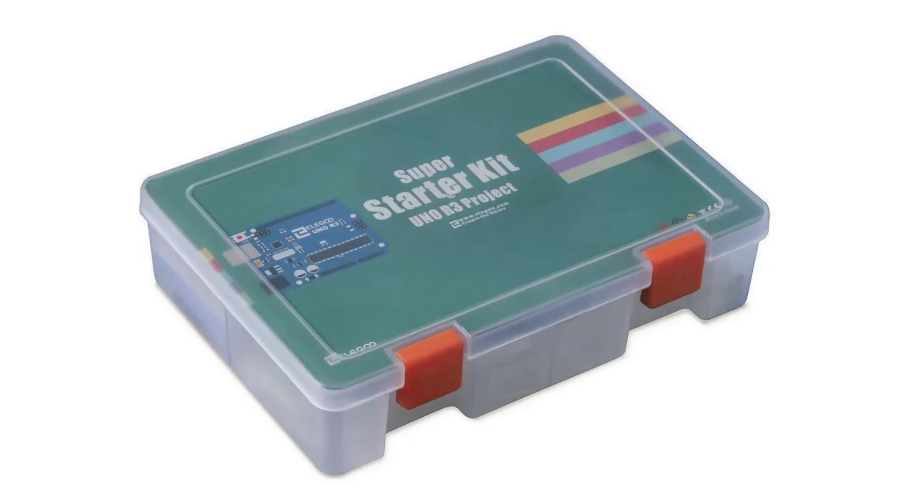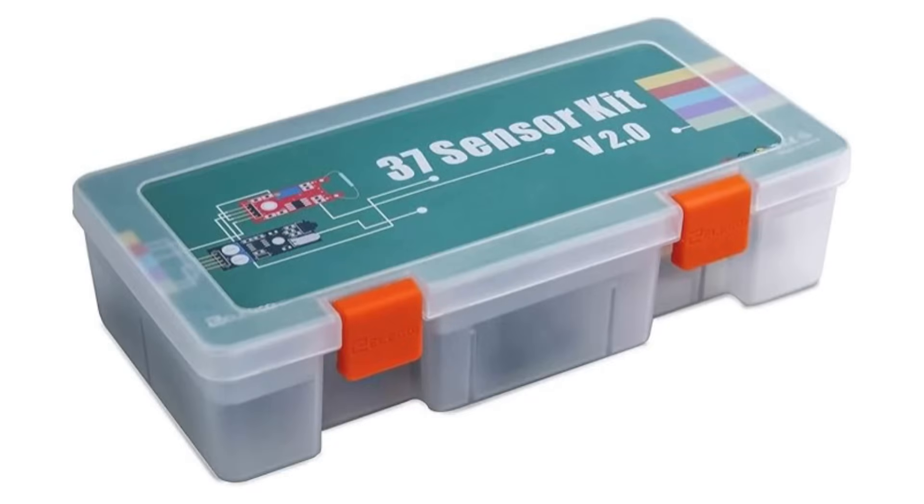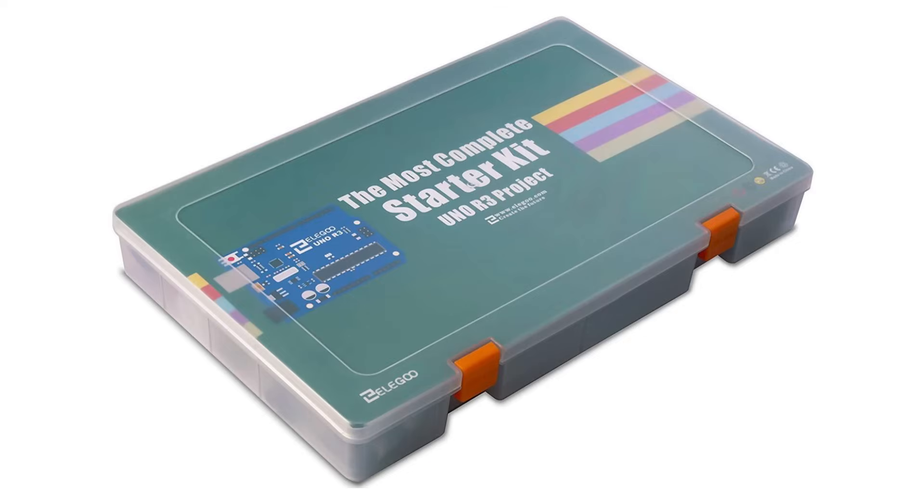For example, when I was little, my parents got me the starter kit by Yelegu. As you can see, it's got all the essentials, although it's a bit more on the basic side, especially in terms of sensors. So if you buy one of these smaller kits, I recommend later on, when you get the hang of it, you buy an extension kit, like this 37 sensor kit I bought later on. Because that's what really allows you to have tons of fun with tons of different sensors and functions and devices. Or you can buy a bigger starter kit, which usually includes more sensors, although I think the first option will actually get you more components for cheaper. But of course, just get what's available to you.